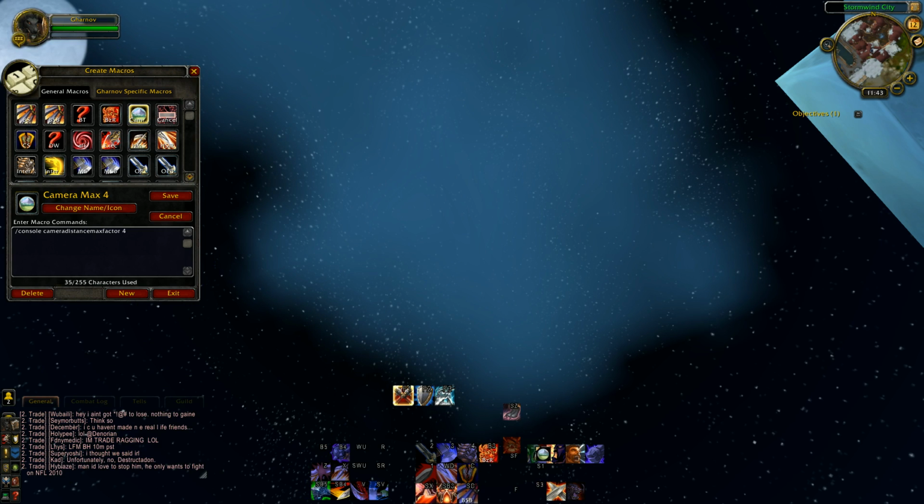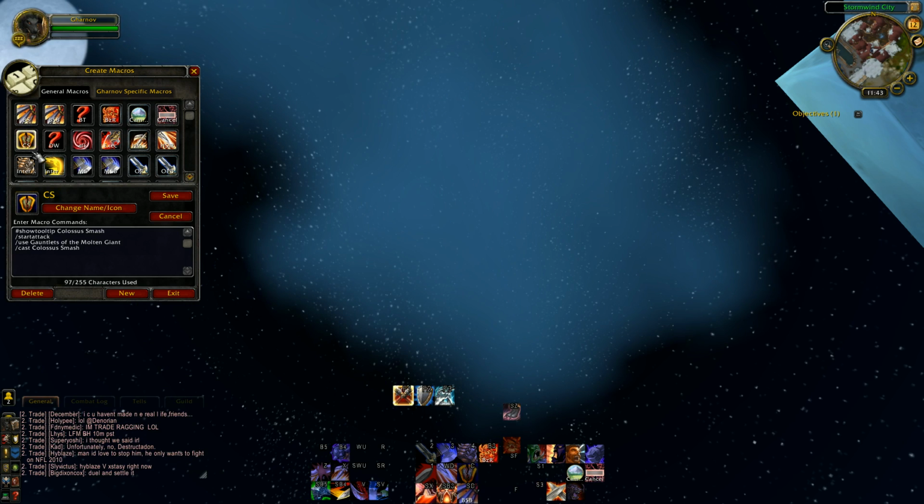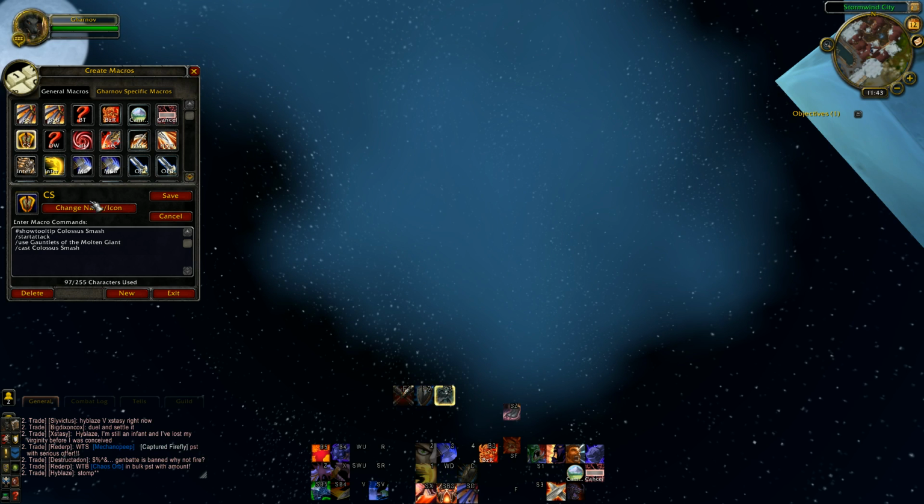Camera button, cancel aura, Colossus Smash. Can't be used there.